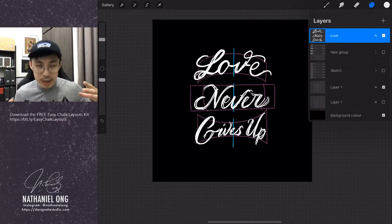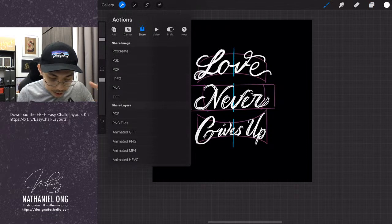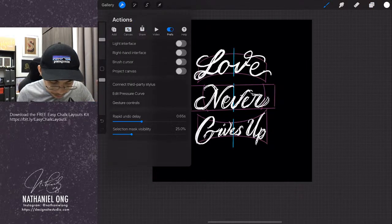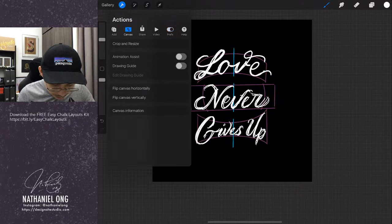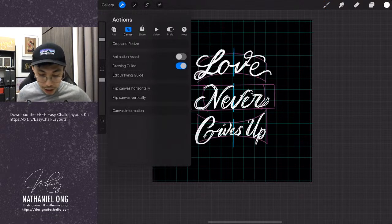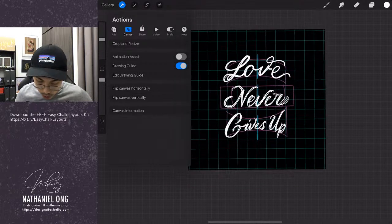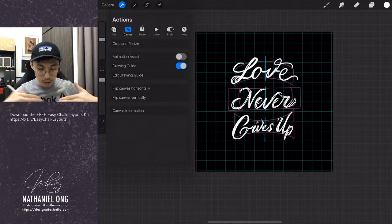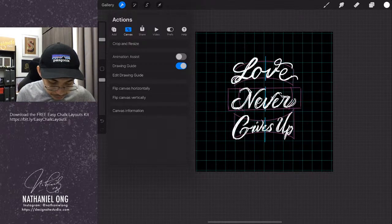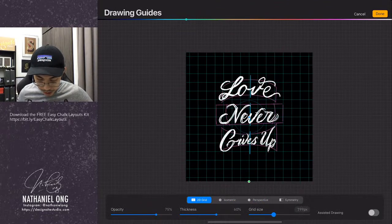So now that I'm more interested in refining this piece, I'm going to turn the canvas settings on. I'm going to turn on the drawing guide, and this drawing guide will help me center my piece, and it will help me see whether I'm following along the correct axis. You can edit the drawing guide by selecting other stuff as well. For me, I usually just go for the 2D grid, and then you can just adjust the grid as you see fit.